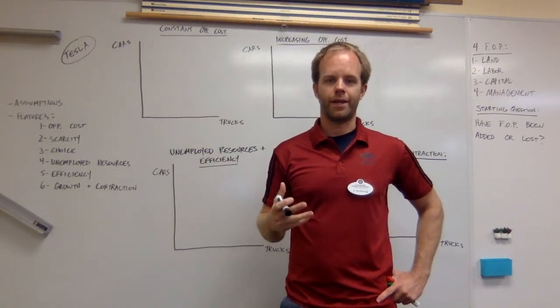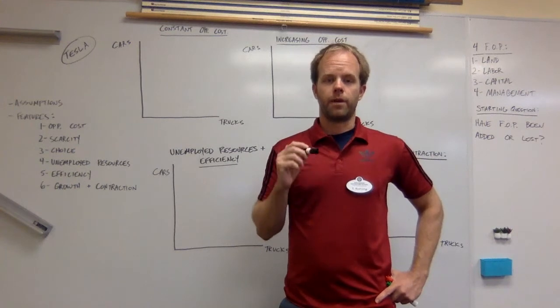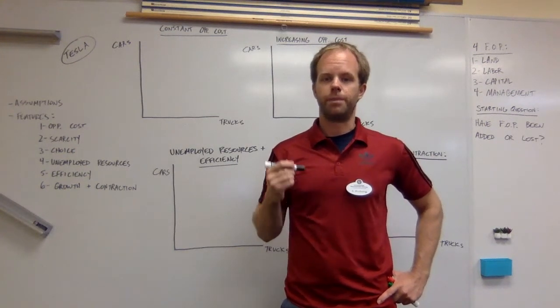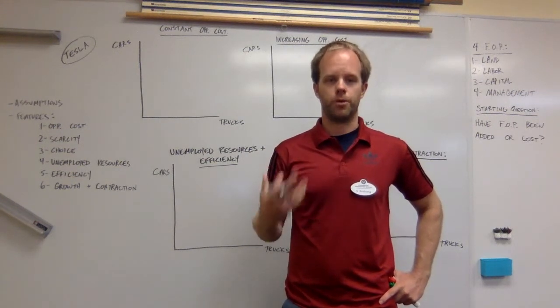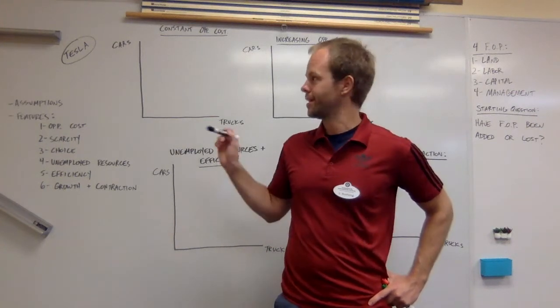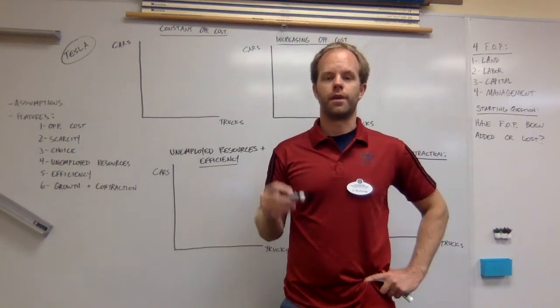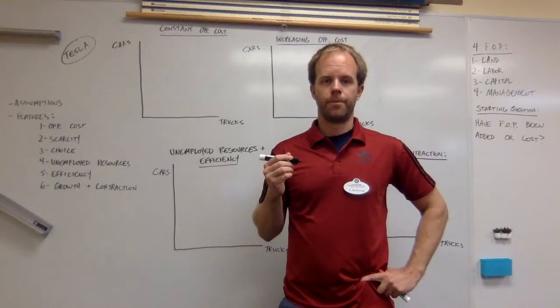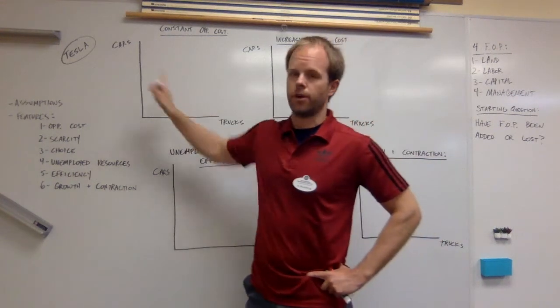We're here to try to answer with this model the three basic economic questions. We're not considering what's being bought or maybe what's not being bought. We're here to think about what's being produced. The example we're going to go with here is Tesla, one of the only car companies that offers fully electric vehicles. We're going to assume that they only can make two things: cars and trucks.